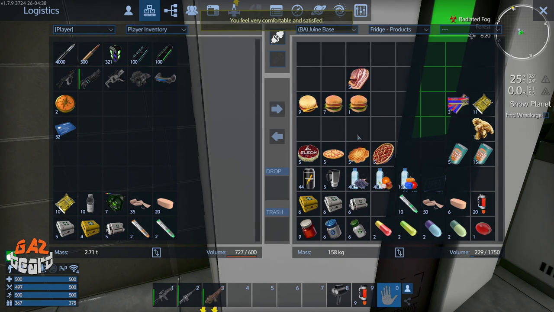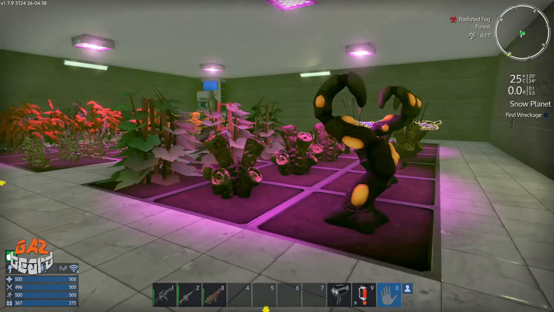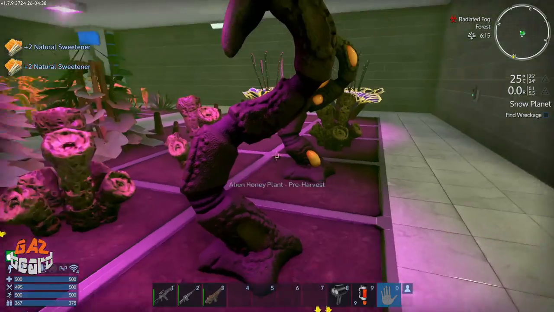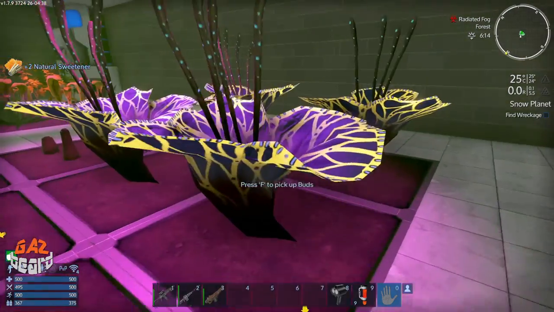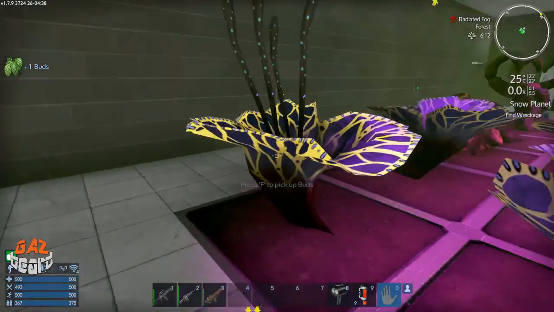Try not to make that same mistake of letting the base run out of fuel again. God, that was such a noob trick. I should have checked that before I left. Anyway, that's about it for this week. I'll just harvest what I can while I'm thanking you all for watching and listening to my dribble.